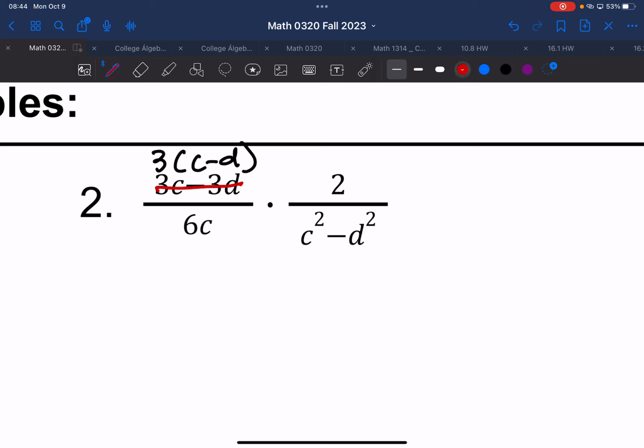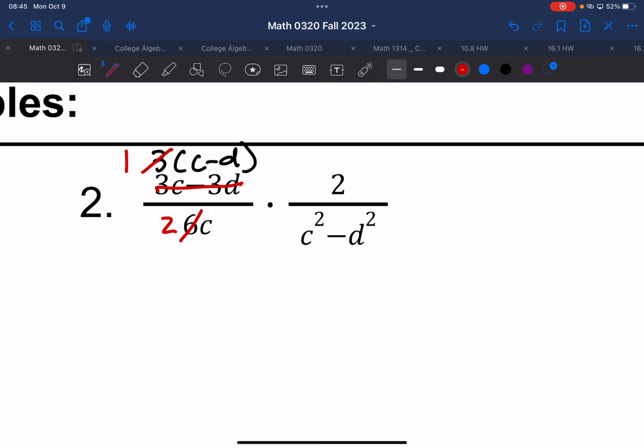Okay, now we factored out that numerator. Now let's look at the fraction as a whole. What can we reduce? So we're looking at this whole fraction right here. Anything that can reduce? 3 over 6 to 1/2. Good, 3 over 6 can reduce to 1/2. So this is now a 1, this is a 2. Okay, we can't cancel out the C just yet because the bottom is just a C, and on the top it's a C minus D, so they're different.